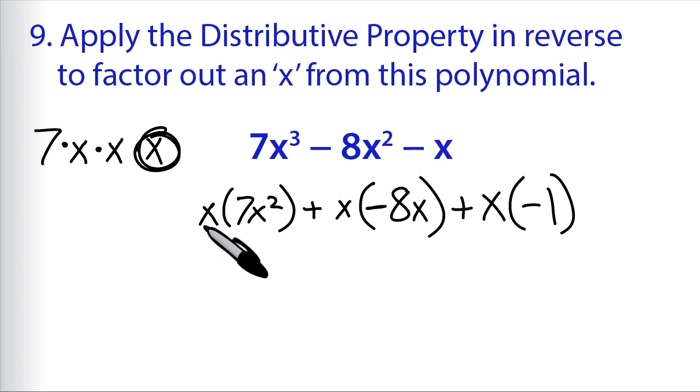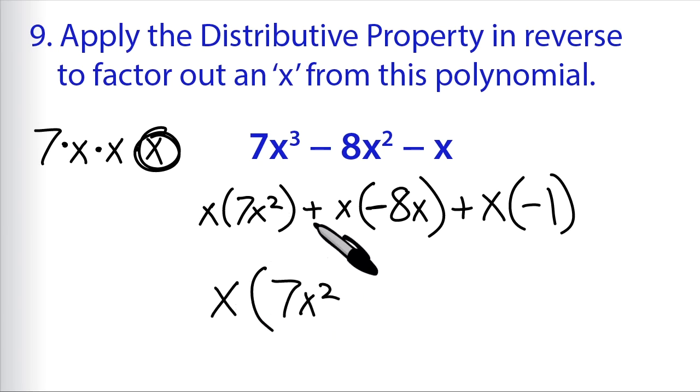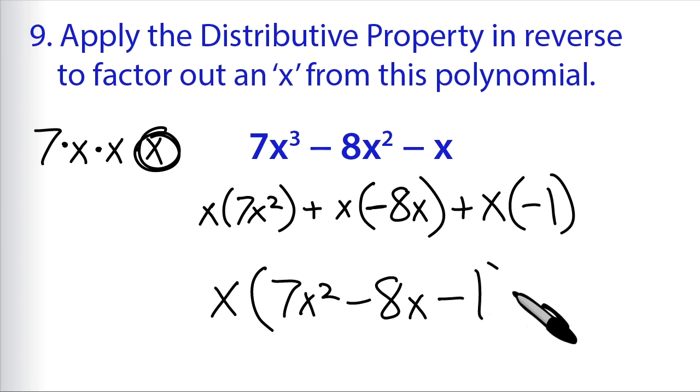And that keeps the x we're factoring out positive while not ignoring that this term is negative. The next step is to consolidate all of these factors of x into one factor of x. Then we put the terms with the x factored out inside these parentheses to show that they're being multiplied by this factor all at once. So we have 7x squared. Then we have plus negative 8x, but we can just show that as minus 8x. Then we have plus negative 1, but we can just show that as minus 1.